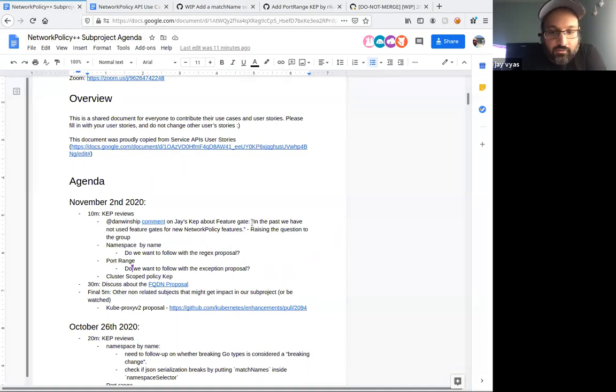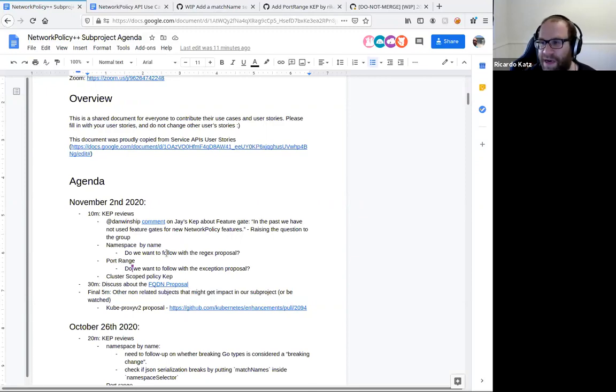In my opinion, the original proposal of namespace by name was to have rejects, and in the port range was to have exceptions, and we have removed the exception from the port range and the rejects from namespace by name.